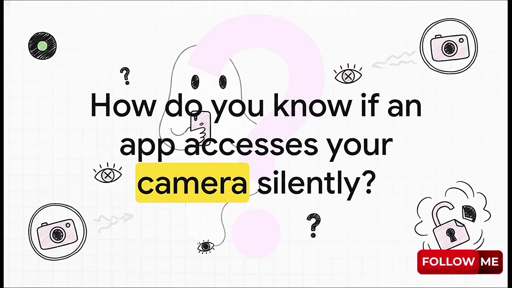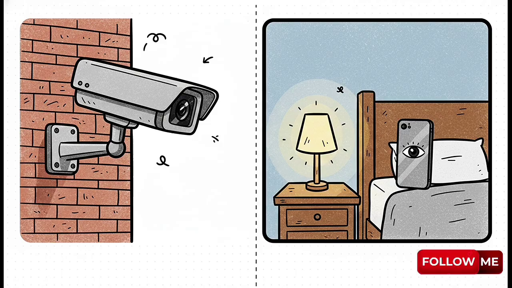The real question isn't whether it's possible, it's a question of how often it's happening right now through the apps whose terms of service we all just blindly agreed to. Let's use a stark little mental model to completely reframe how we view this tech. Think about a standard street surveillance camera. It's bolted to a brick wall, it's super obvious, it's clearly labeled, and if you really want to, you can just cross the street and avoid it entirely.